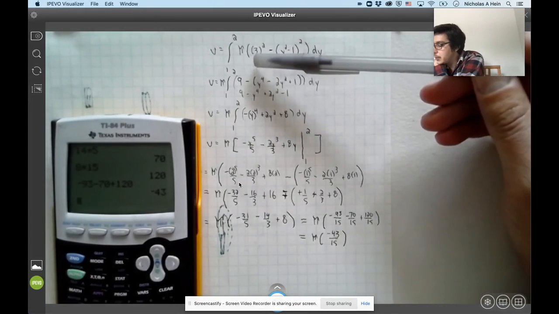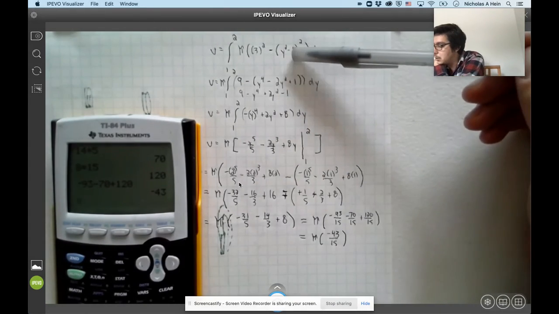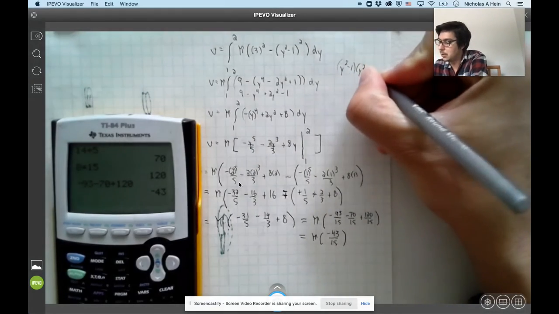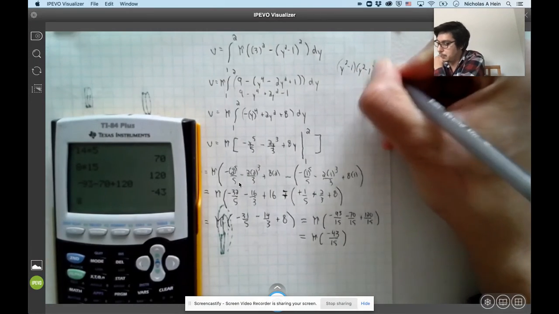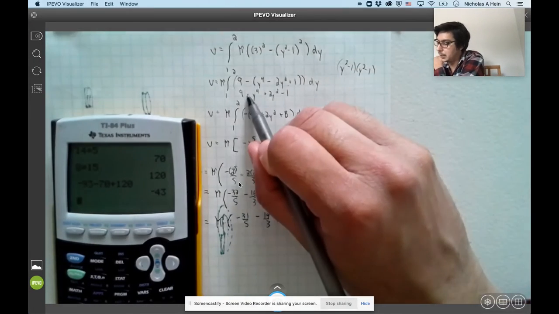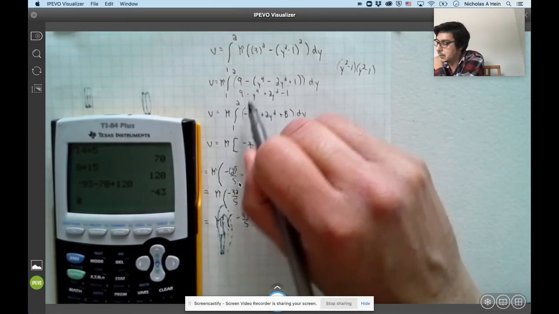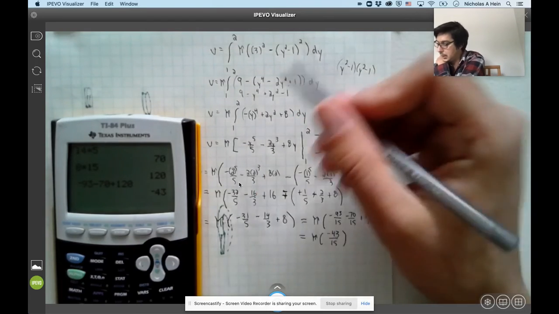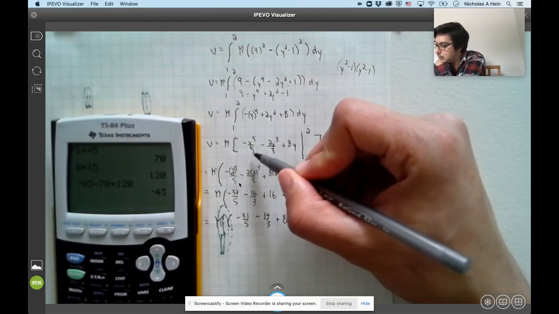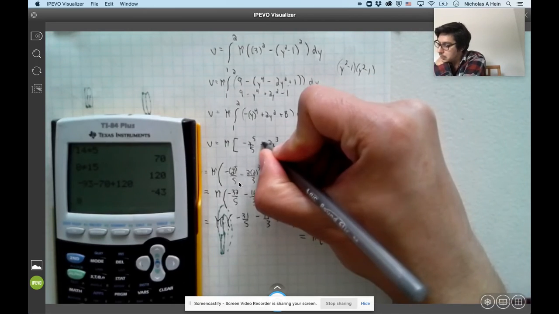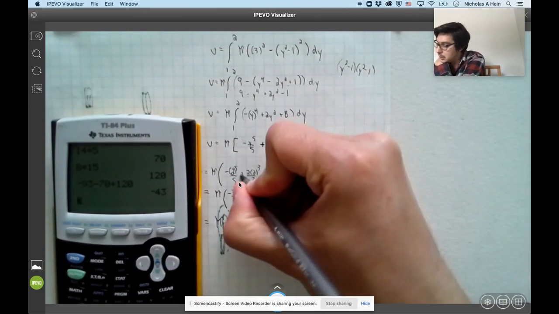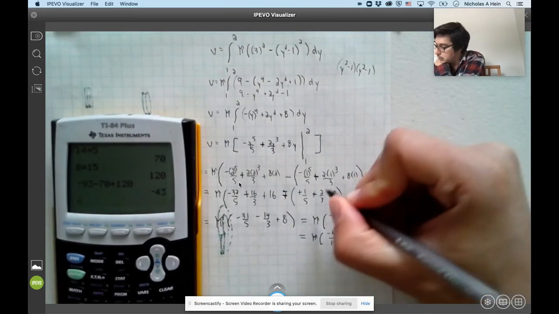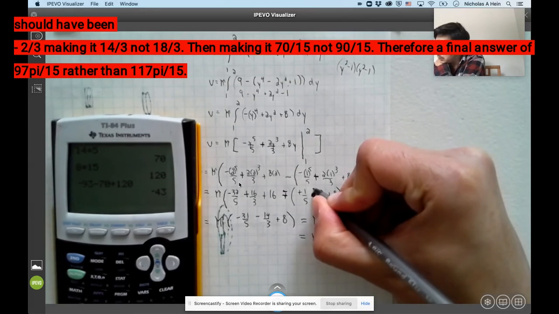Pi, your outer radius was 3, and the radius was y squared minus 1. That makes y to the fourth. Let me check. Y squared minus 1, I make y to the fourth minus 2y squared plus 1. All that negative would make that negative, plus minus negative y to the fourth plus 2y squared plus 8. That's good. Antiderivative there would be negative y to the fifth over 5. This was a plus. I don't know where that became a minus from. So that's addition. Let's see, then that's addition, then that's addition. That would make that subtraction.